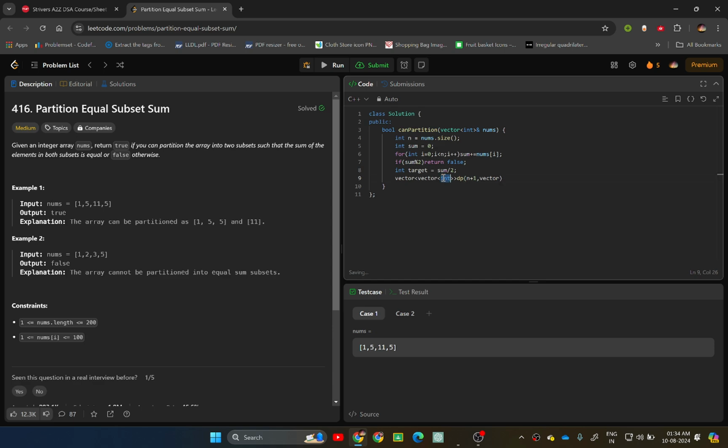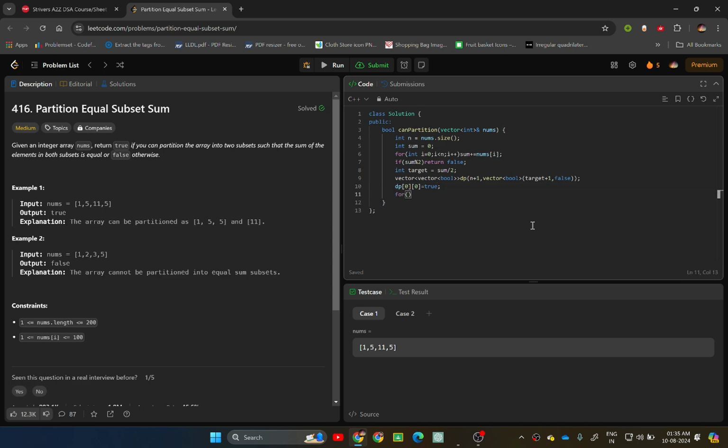Sorry, this will be boolean, right, vector of bool, correct. So the value will be target plus 1 and it will be false.